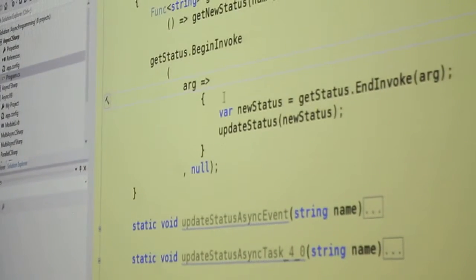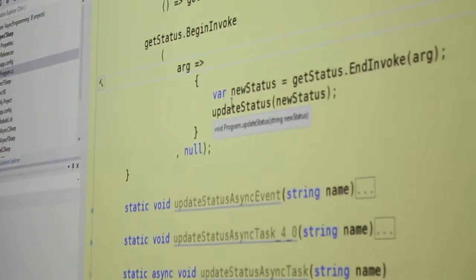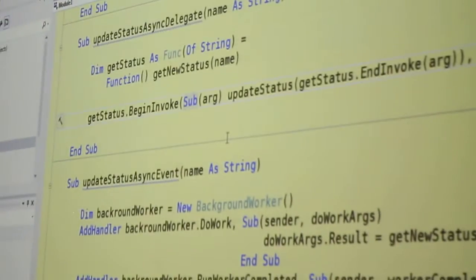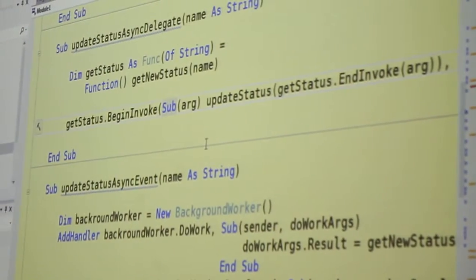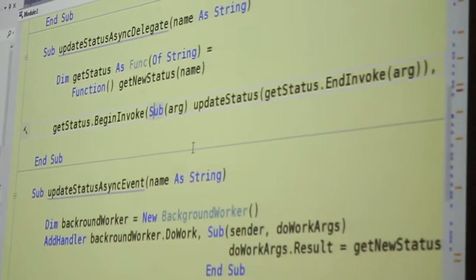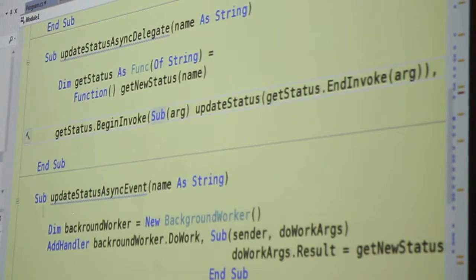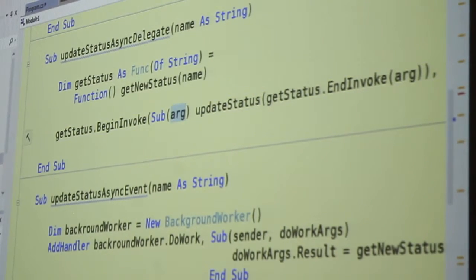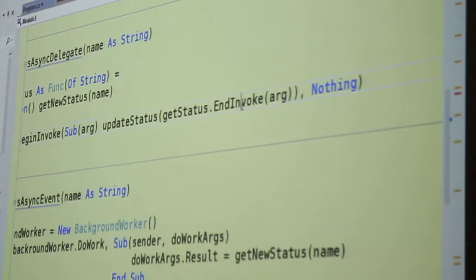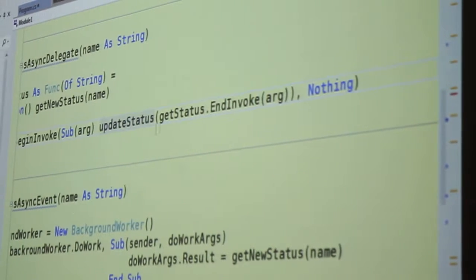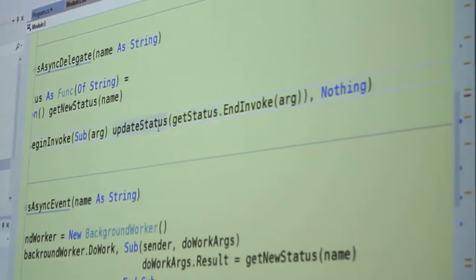The nice thing I think about C#'s lambdas is that the signature for a function and a sub is pretty much the same, and the syntax for it is pretty much the same. In VB, because it's VB, you have to do things the VB way, and that means subs have a different keyword than functions do. So here we're calling it sub. It takes an arg, the same argument we saw before, and it does the same thing. It calls end invoke with the arg and passes the result into update status.